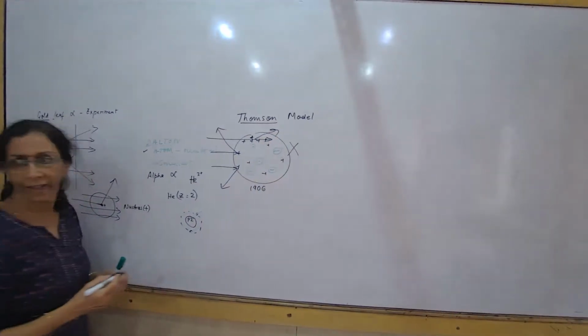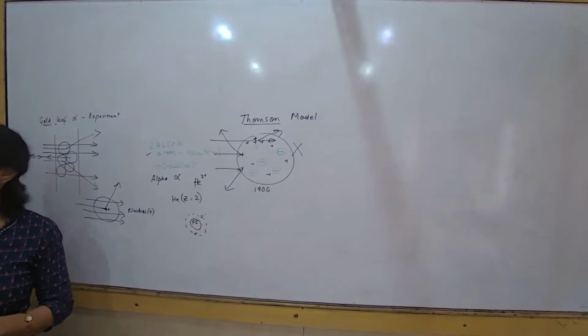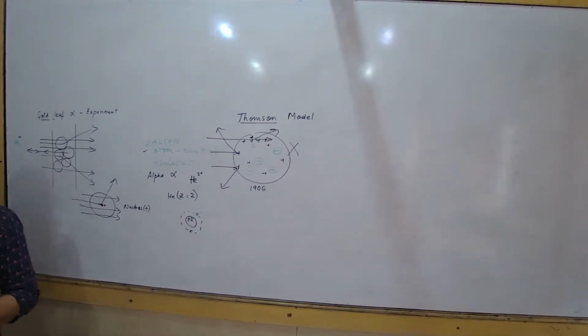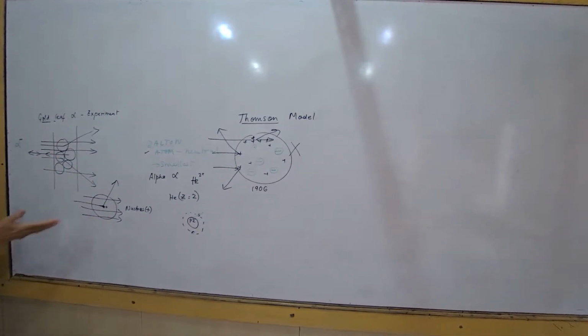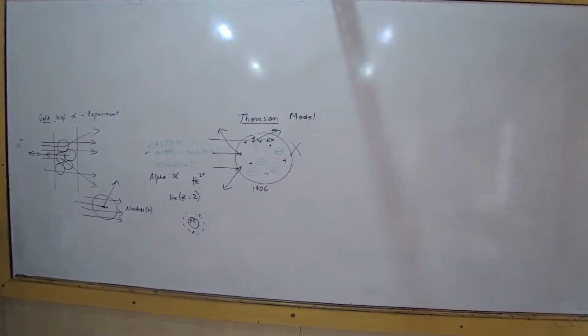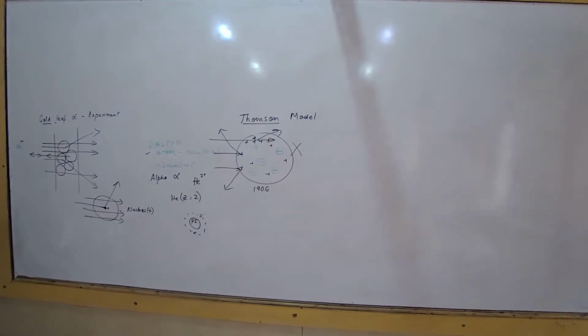Thomson said the sphere is positively charged and inside it are the negative ions. Yes, the entire thing he said was positively charged. So he did not expect any of these alpha particles to pass through. But what did he see? He saw that most of them were passing through, and therefore immediately he was able to say that that model is totally wrong. At that point, we should really appreciate that conducting an experiment and being able to see something that you cannot see itself was a remarkable thing.